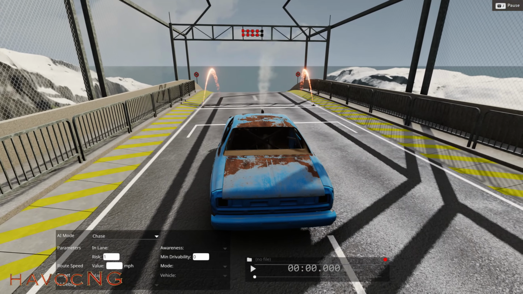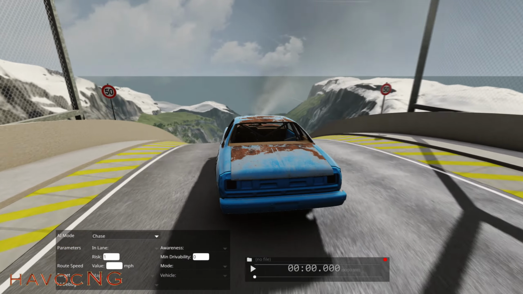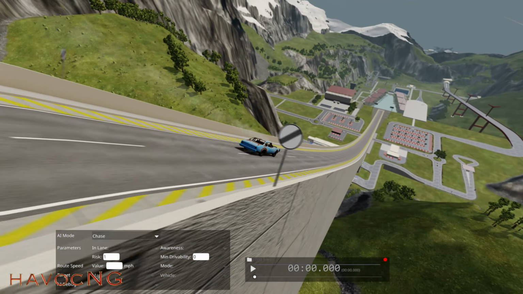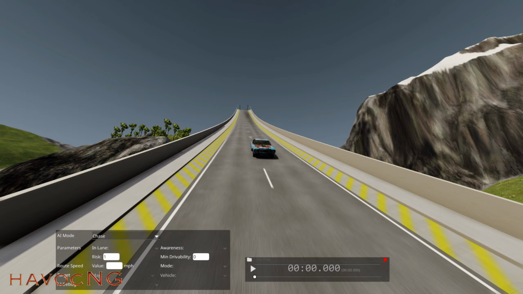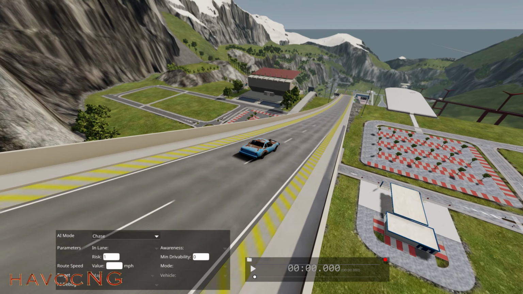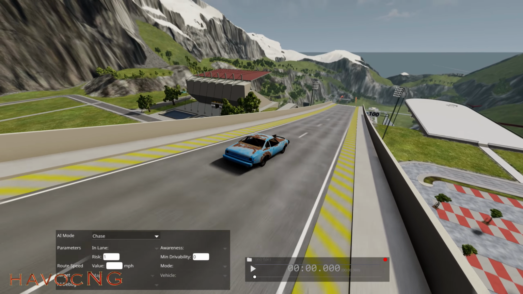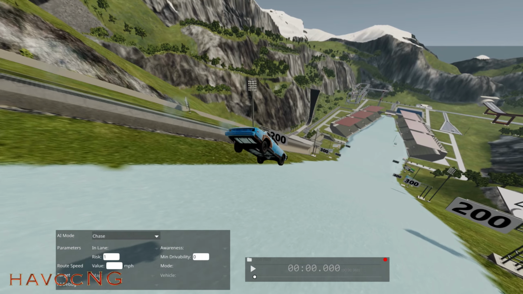And remember, there's only one vehicle on the level, so it's going to chase that vehicle. That thing jumped pretty far too.